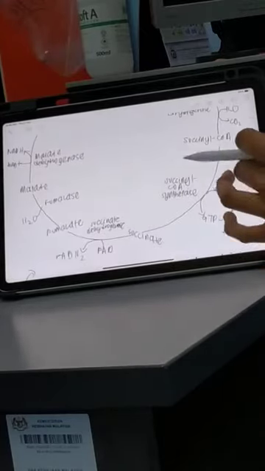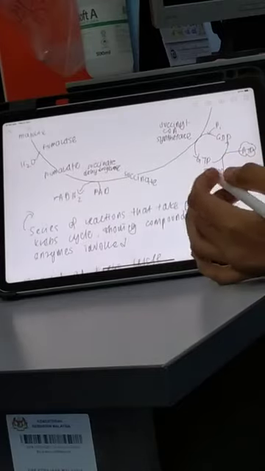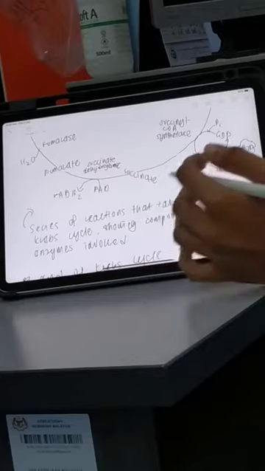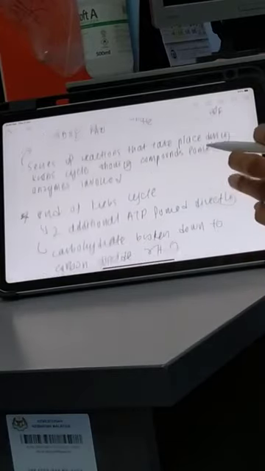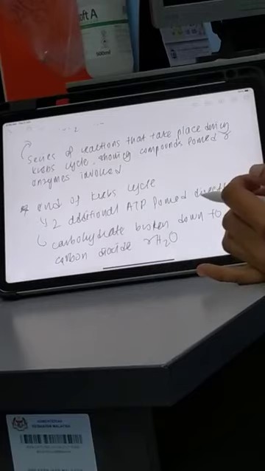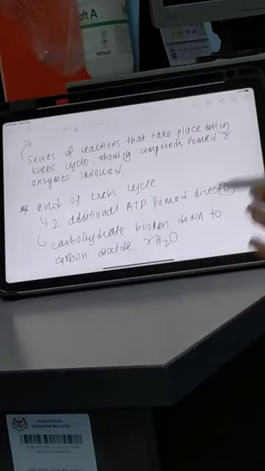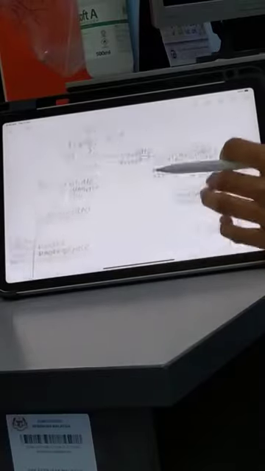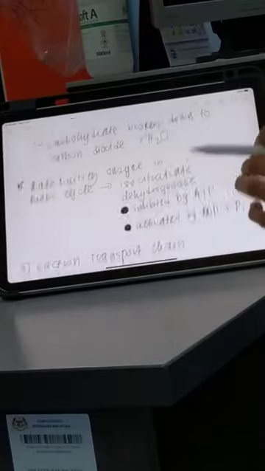So okay, if you see in this case, there will be a GDP. So what is GDP and GTP? It's almost the same as ATP and ADP. Okay, so at the end of this Krebs cycle, 2 additional ATP form directly. So carbohydrate will be broken down to carbon dioxide and H2O. So the end products will be carbon dioxide and also H2O.